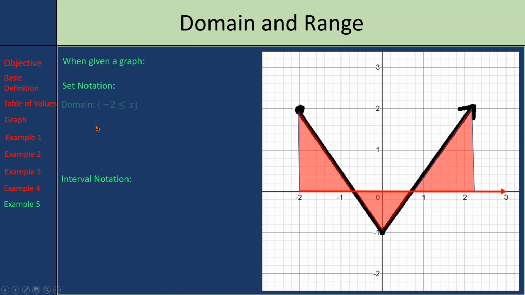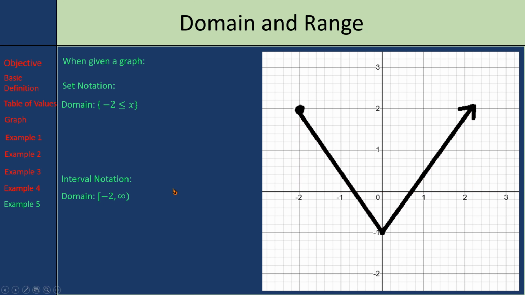So I put x is anything larger than or equal to -2. Toward the right means anything larger. So for my interval notation, I start at -2 and I go up to infinity. Remember, infinity, you can never get there, so you put a parentheses. But here you include this endpoint, so you put a square bracket.